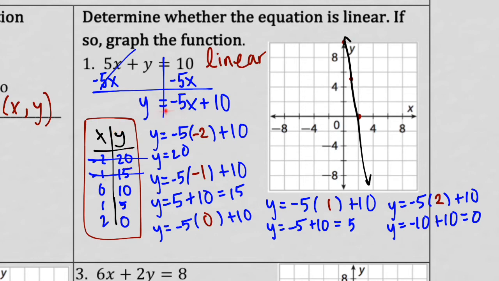Actually, no, first I solved for y in order to get a table of values. Solved for y by subtracting the 5x. No rookie mistake here. I actually did the work correctly. Then made a table of values, plugged in a bunch of x values, see what I would get, and then I plotted those points. And that is your graph. And also make sure you notice that it is a straight line. Just like we said, it is linear. It makes a straight line. That's the first four letters of the word linear.